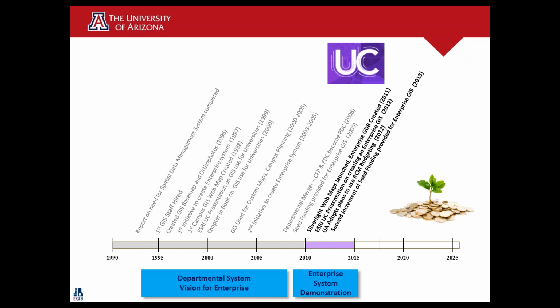In 2013, we developed a new JavaScript-based map for identifying information about major capital projects on campus, and then began work on our flagship web map, Campus 360. This is our Swiss Army knife type of app with many layers and many tools, and is focused on U of A employees.